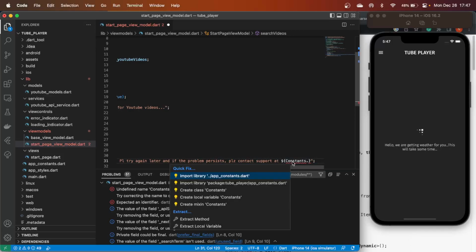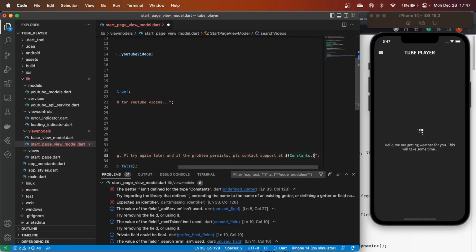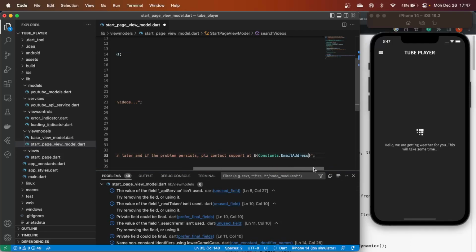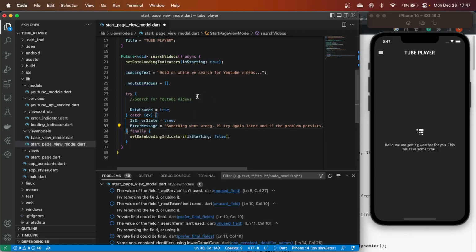Maybe we did not import our app class. So this is what we can put in. So this is the error message that we want to display. Wonderful, this is working right now. It's a simple function. Now this is where we will need to put in our logic.